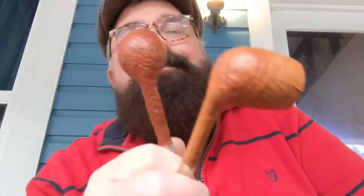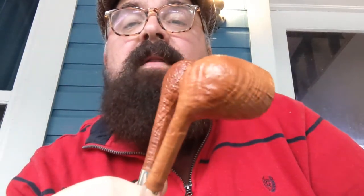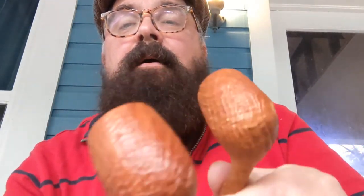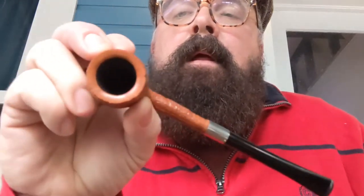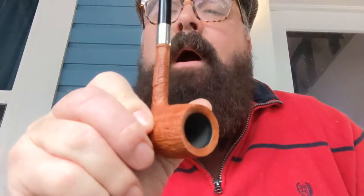To me, I would almost expect a pipe that looks like this to be coming from like a Bill Taylor era Ashton's. They've got kind of that look to them, especially when I see them in this beautiful tan. Here we go. It's showing a little bit of difference in that subtle color. Stunning, stunning pipes. This pipe has been only smoked, I think, once since I've had it. They come pre-carboned, and they come pre-carboned very well.